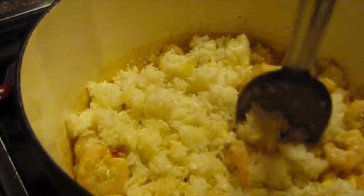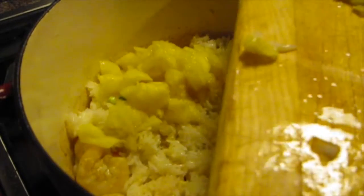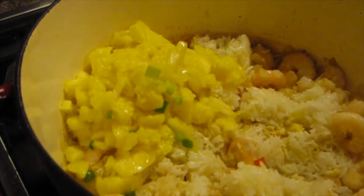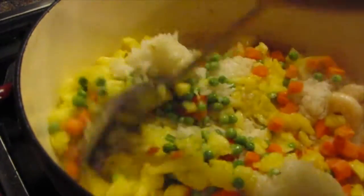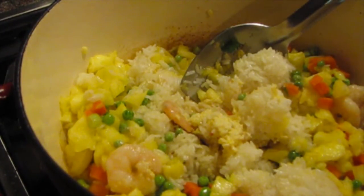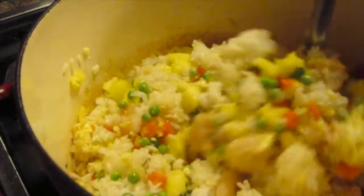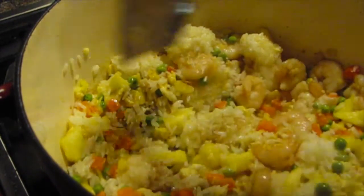Okay, and now I'm going to go get my veggies and put those in there. Okay, so I have the pineapple. So I'm going to put the pineapple in. And now I'm going to put in the frozen veggies. I like to use frozen because they don't get overcooked, so they stay really nice and firm. It tastes really fresh. So I'm just going to cook that around, and I'm going to pour in the rest of the soy sauce. And I think it might need a little more soy sauce.